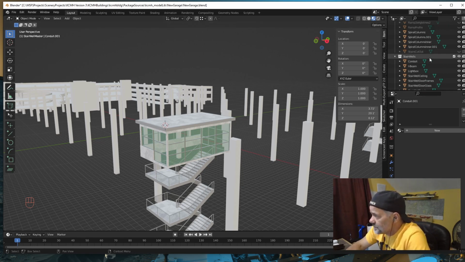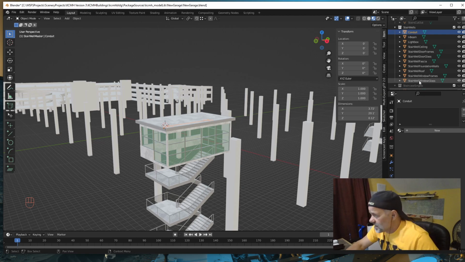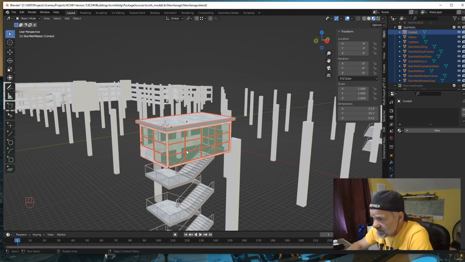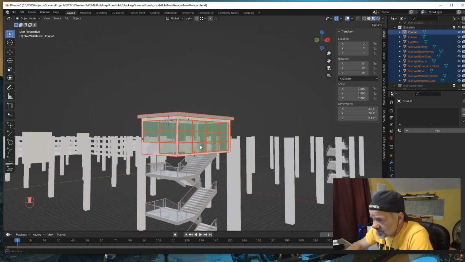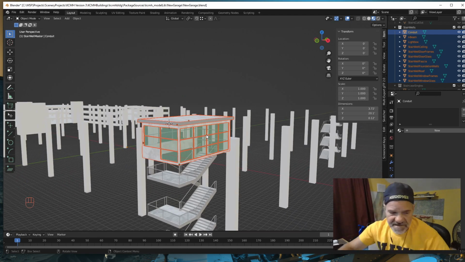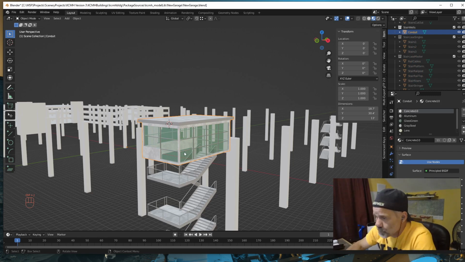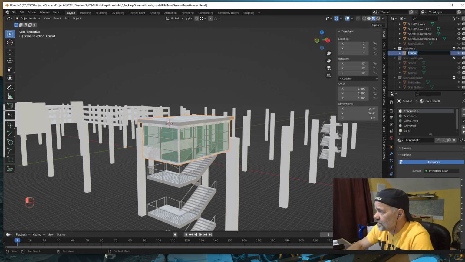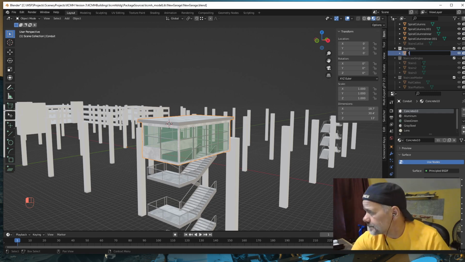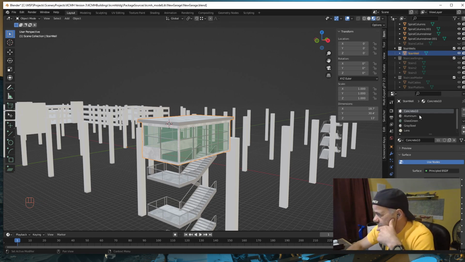Now let's go up to Stairwell. It doesn't matter which of these you select, because you're going to rename them when you get done. Alright, so now we have everything that makes those stairwell selected, and we are going to Control J and join those into one object, and we're going to call this stairwell. Okay, and if you look at the materials, all the materials that made up all those individual pieces are associated with that one object.